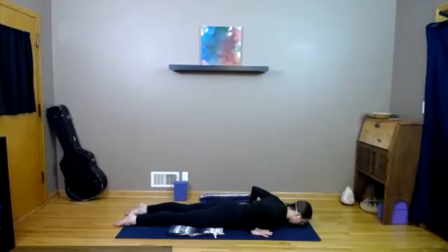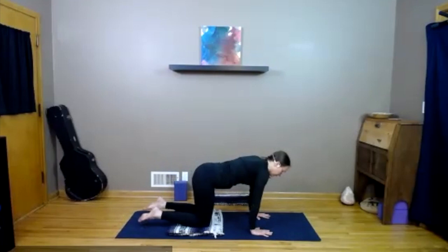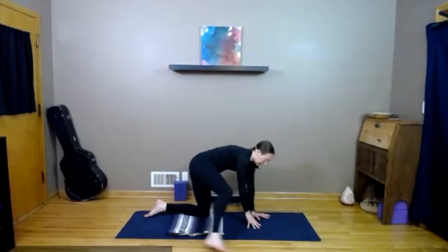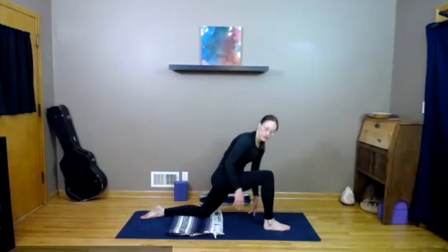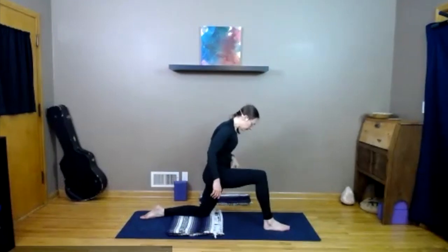Lovely. From here, we're coming back to tabletop and pausing for one moment here for a breath, just as a transition. And I'll invite you to walk your right leg forward between your hands. So right leg forward between the hands, setting up for a lunge pose. So it could be knee over ankle here, knee over ankle. We're getting into the hips a little bit more.